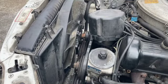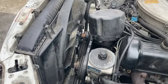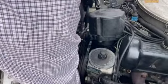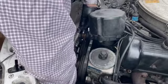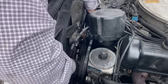And I now see that my new tension mechanism is working just a tad too well. I need to loosen that up a little bit so I can, there we go, come on, loosen this up even just a tad more so I can then put belt number 2 in. Got it. I need to get this one snaked through. There we go. Almost there. Come on. There we go.